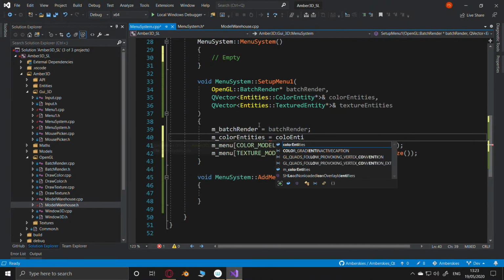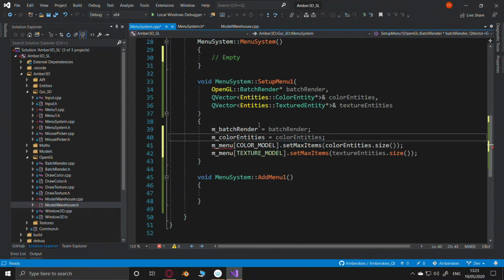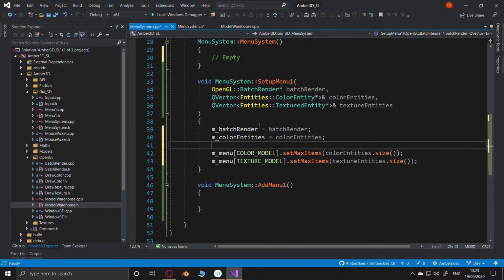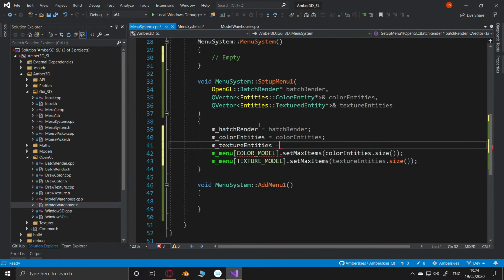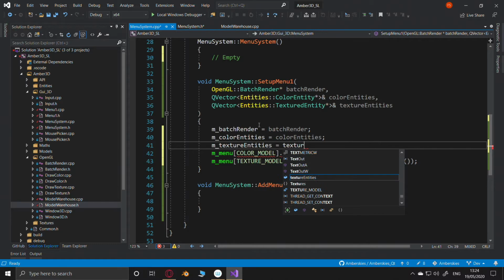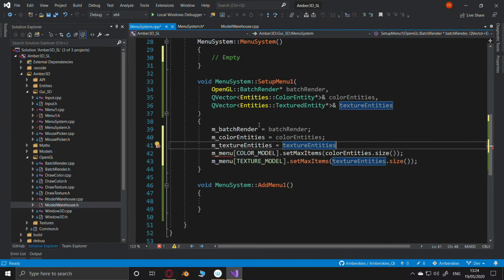Don't think that's right. It'll accept it, good, because they are addresses anyway. m_textureEntities. Oh, don't do that. textureEntities, and there we go. We have menu 1 set up.